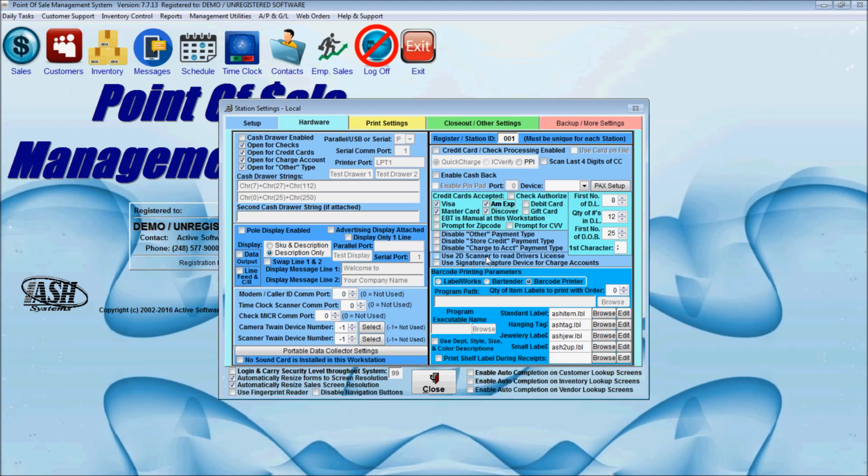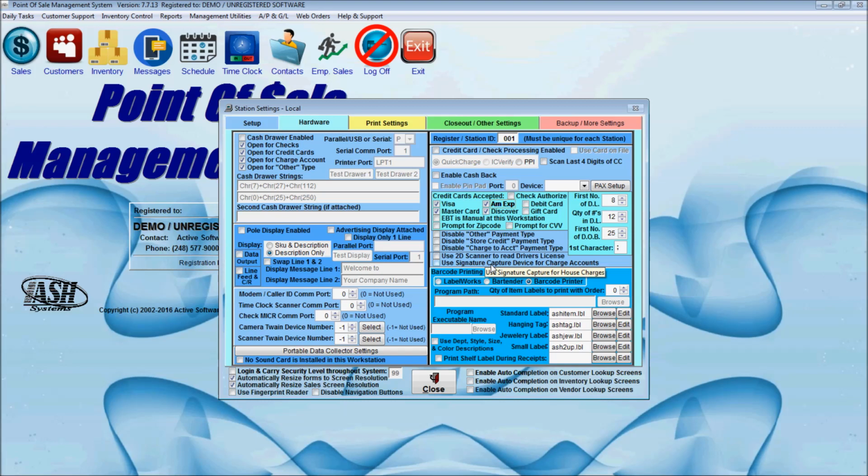Down here I can select whether I'm using a 2D scanner to read driver's license. So if I'm adding a new employee and I have a 2D scanner as opposed to a 1D scanner, a one-dimensional scanner is just a series of lines across. A two-dimensional barcode looks just like a bunch of garbled data, but a 2D scanner will read that. And if I'm entering a new employee and click on the 2D scanner, then it will enter in all of the employee information: first name, last name, address, date of birth, driver's license number will all be automatically entered into the employee record just as a function of scanning that 2D barcode.